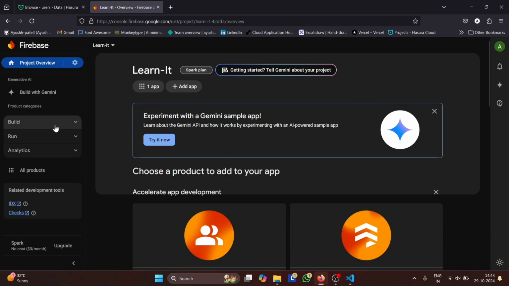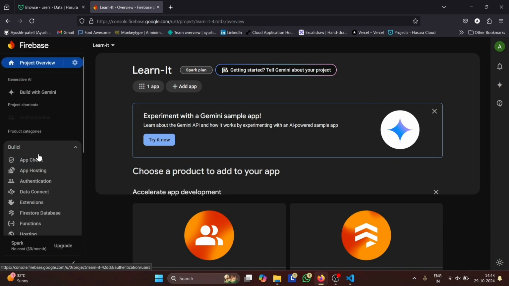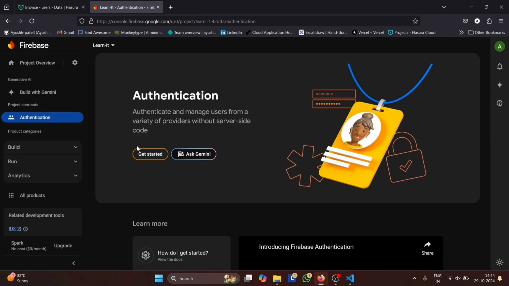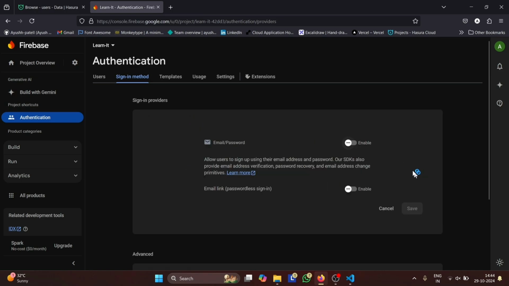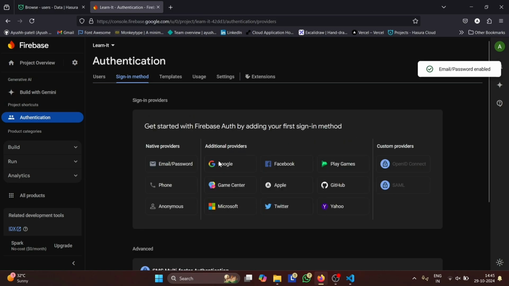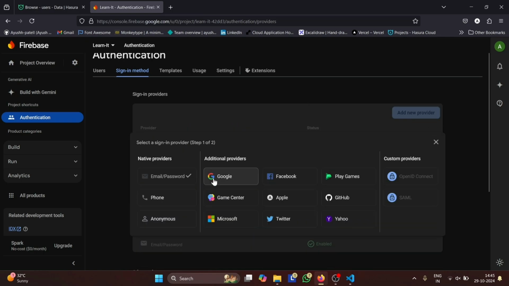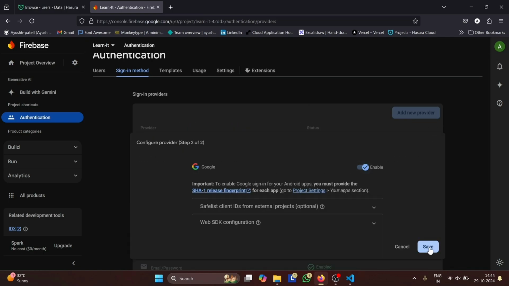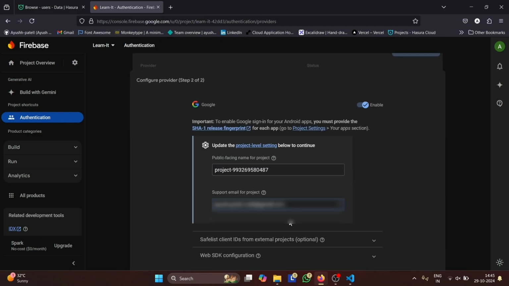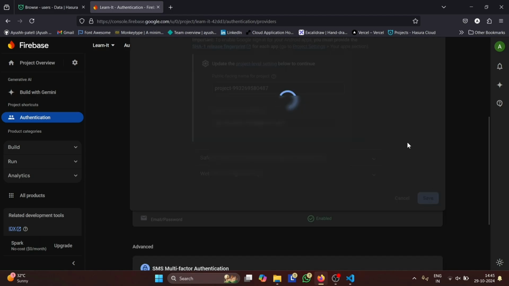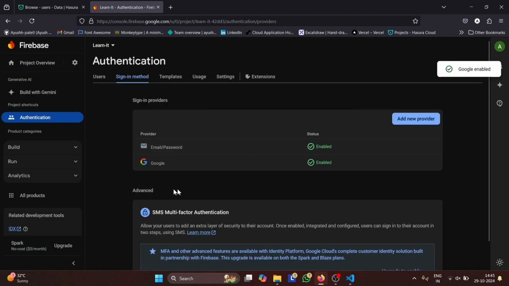Let's move on to Firebase, because we will have to set up authentication for the project there. In the build section, we have authentication. In this, we will set up both email password sign-up and Google sign-up. In the native provider, we have email/password option. Let's select it and save it. Next, we add a new provider. And from the additional providers, we select Google. Inside, just enable it and add a supporting email for it, then save. And now we have both sign-up options set up.